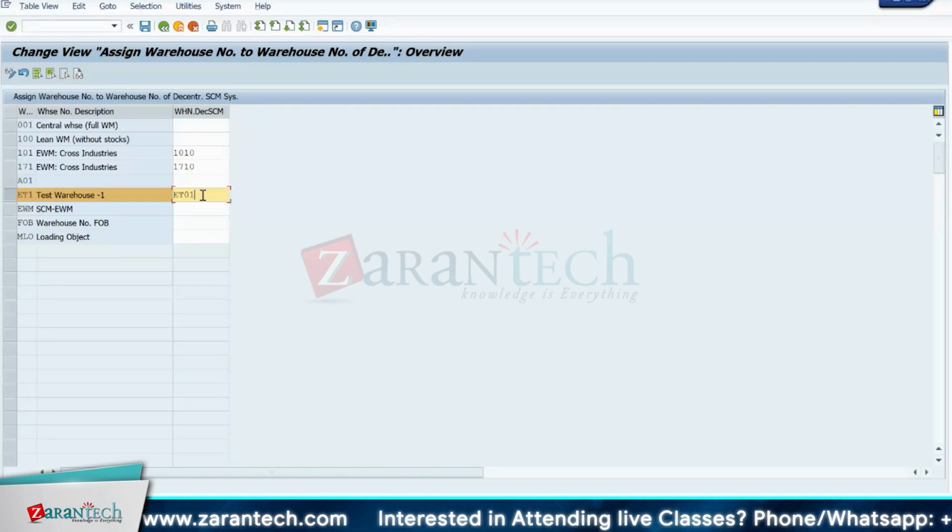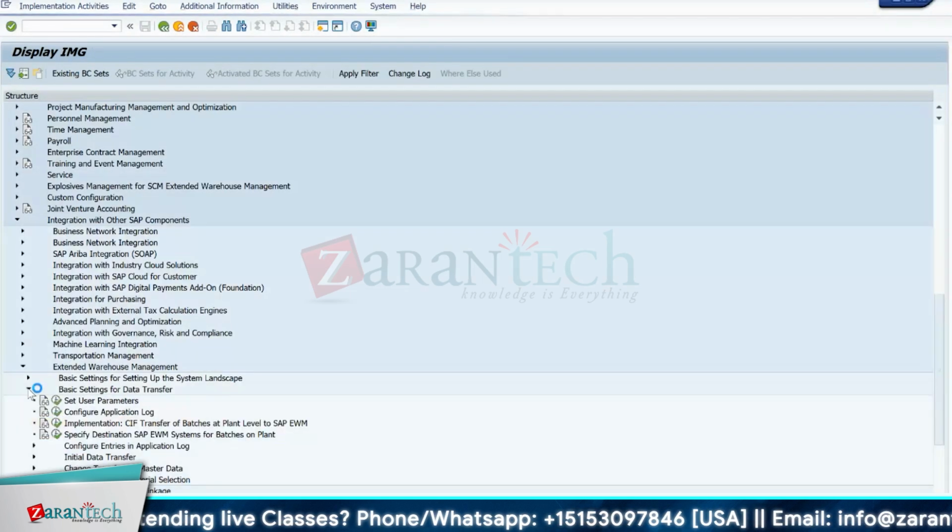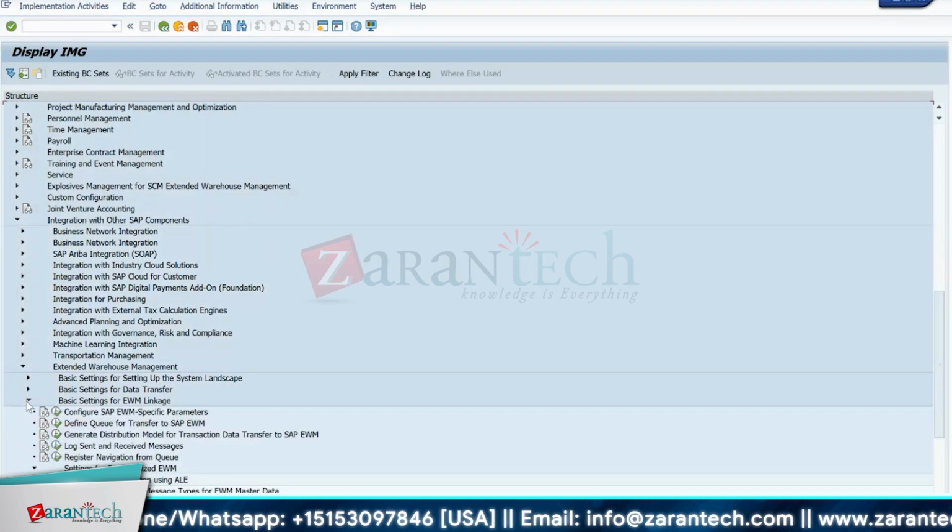There are RFC checks which happen, but in this case, even if I have not defined the warehouse number, the system is not going to do an RFC call and check whether this particular four-character warehouse number exists in EWM or not. So it's an independent activity. Even if you have not started your EWM configuration, you can still push in your warehouse number. But make sure that you push in the same warehouse number which you are going to use in EWM as well.